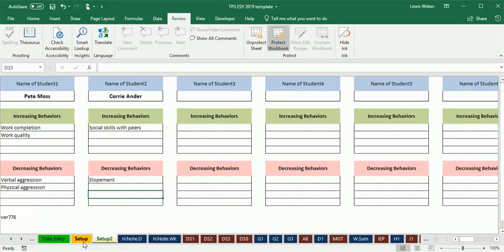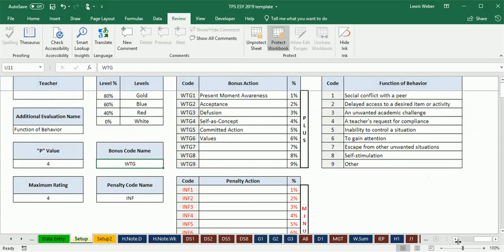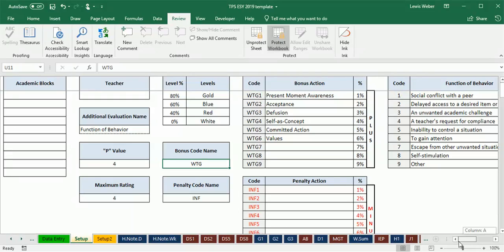Let's go ahead and go to Setup. We've been on Setup To. Let's go to Setup. There's a couple of things I want to show you. And let's notice on the bottom right here, the slider. Let's take that all the way to the left. If you're there, you don't have to do it, but if you're not there, you'll miss that spot. So we take that slider and we're going to move that to the left.